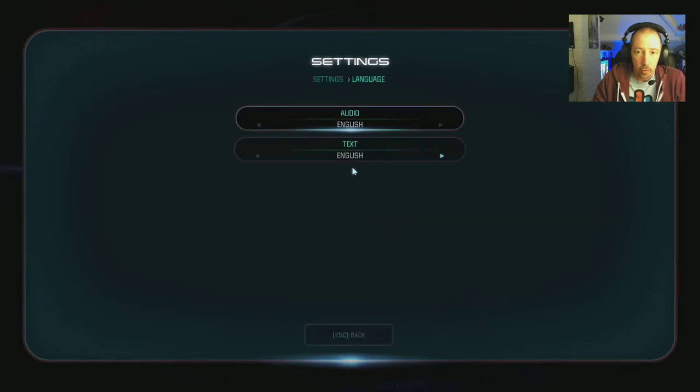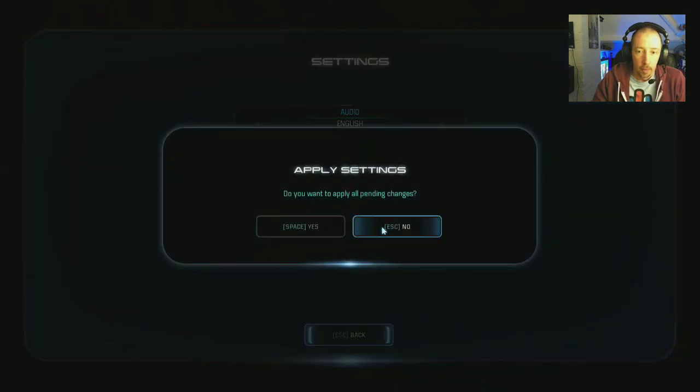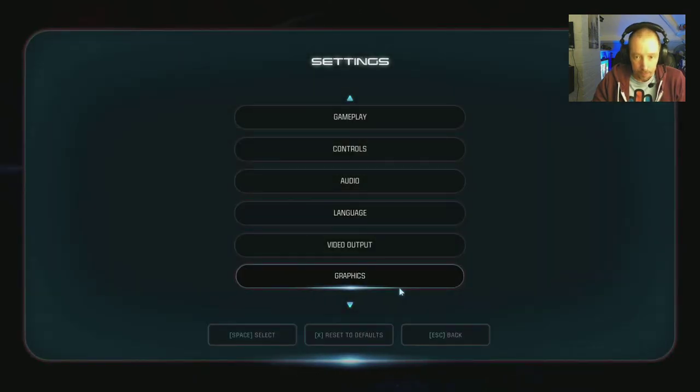What options are in there actually? So audio. Oh, just English, French, Dutch, Spanish, Italian. That's all of them. Better put that back. Okay.